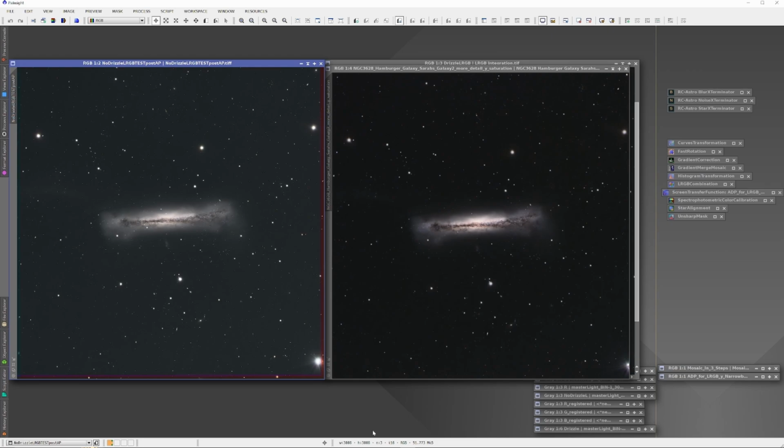The end result is that the non-drizzled image, as compared to the drizzled image, has listless color, the contrast is not as crisp, and once again, as you can see, the stardust lane down the middle of the hamburger galaxy in the non-drizzled image is, frankly, just considerably softer than it is in the drizzled image on the right.